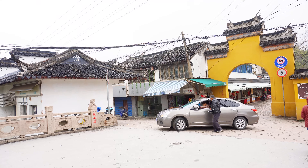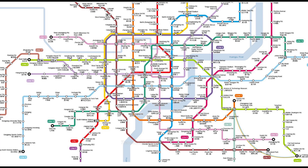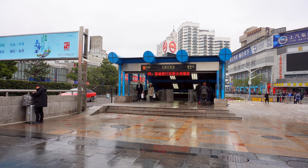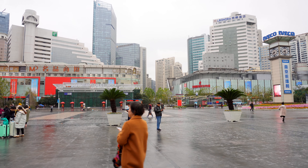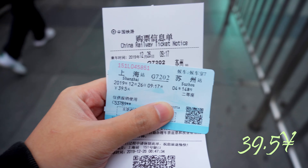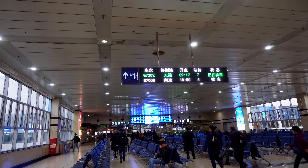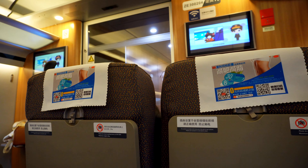But before that, let me explain how to get there from Shanghai. Wherever you stay in Shanghai, get yourself to Shanghai Railway Station. Through exit one, you will see a vast field surrounded by multi-story buildings. At the right side is the mighty Shanghai Railway Station. The ticket is about 39.5 yuan for the high-speed train. Let's board the train. Unlike the Maglev train, this train is packed with people and can reach Suzhou in about 30 minutes.